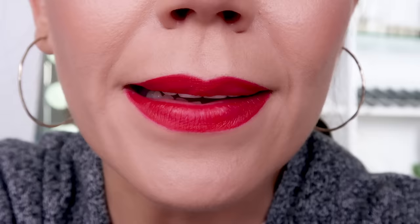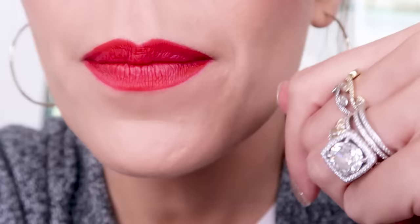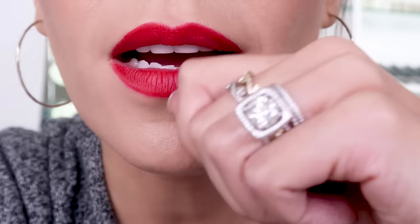We're at about a solid four and a half hours of wear time and I wanted to get in front of the lights in the studio to show you guys. It still looks really, really good. I've had a little bit of a snack, a green juice, and been sipping on water like I normally do, and it hasn't transferred off really much at all. I am still really into this. You can kind of see from this angle how it's just slightly wearing off — not bad, but it does patch off just a tiny little bit in the lines from talking.